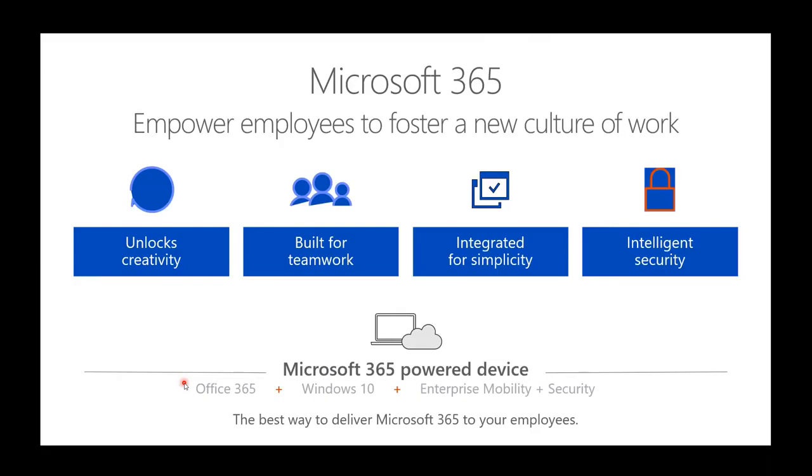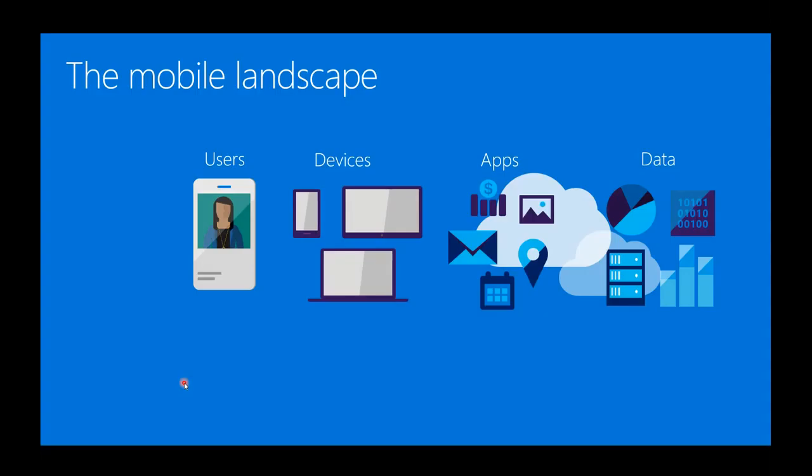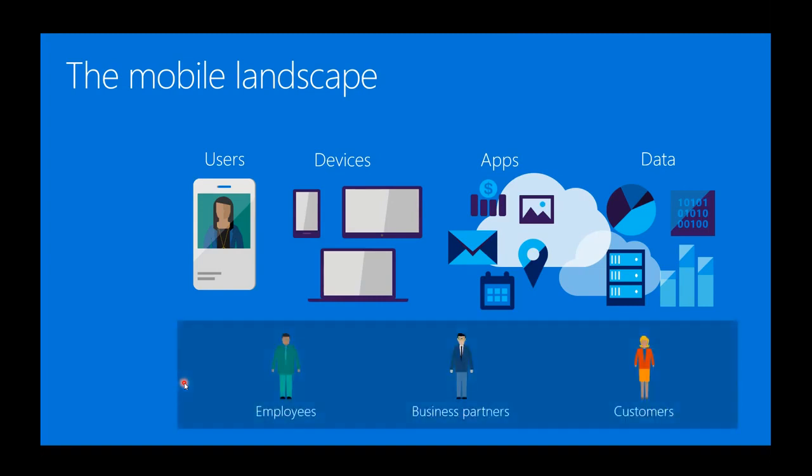So when we talk about M365 in the modern workplace today, it gives you a complete package of Office applications, of Windows 10, of managing the mobile devices and applications, and at the same time implementing security over the same. So when we talk about the entire modern workplace, we have users, devices, applications, and data to be looked into, but with different level of users.